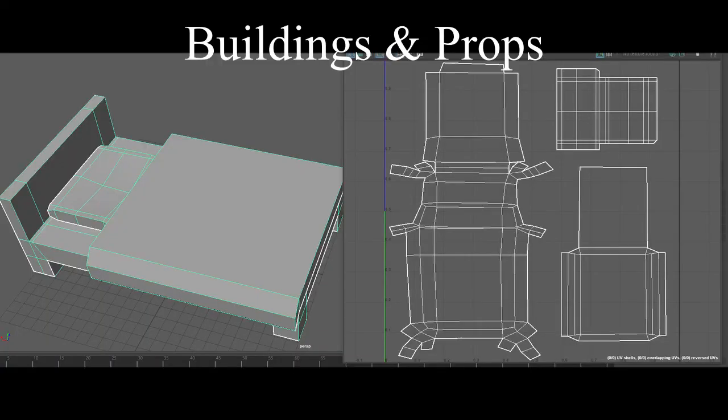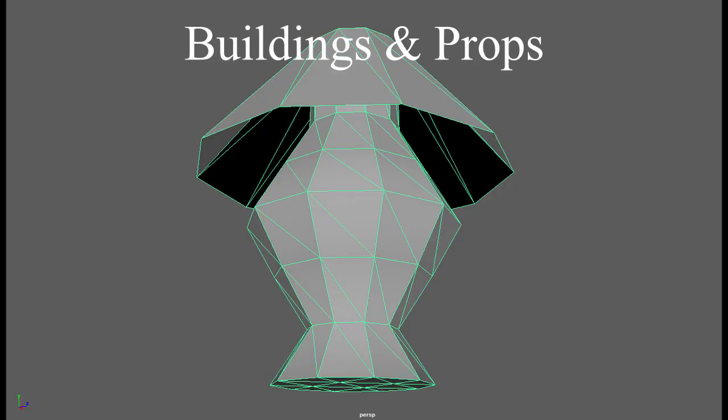Buildings and props are generally lower poly than human and creature models. This is because they won't be looked at as much or as up close as human and creature models generally are, but they often still need to be to a good standard of detail so that they make sense in context. If needed, tris can be used excessively when modeling buildings and props. Creating a model from tris will generally stop deformations from happening as much in areas that need to stay rigid.